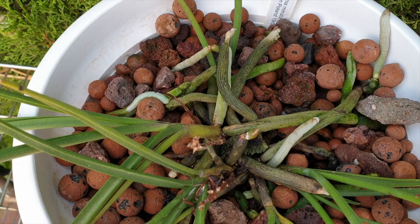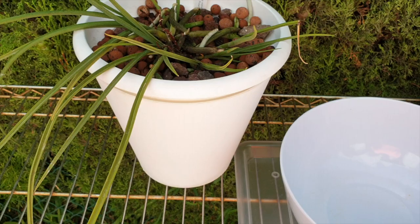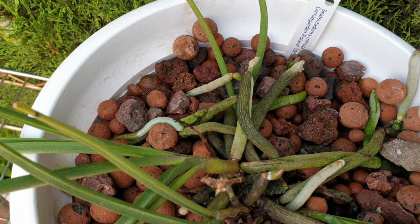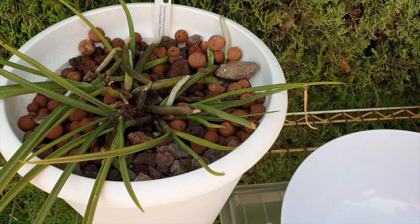I'm going to clean up everything that's in the pot. It's gonna get nasty, that's my guess. And then I'm going to put it into a smaller pot because the reason I chose such a huge size pot for it was because I had a mass of, you know, previously aerial roots. But again, the roots are just a mystery to me. I have a gorgeous one here going to the left there, but still, one day it's going to fail. So I'm going to just clean it up, put it into a smaller pot if I can do that without snapping or breaking anything. If not, it's just going to go back into the bigger pot.